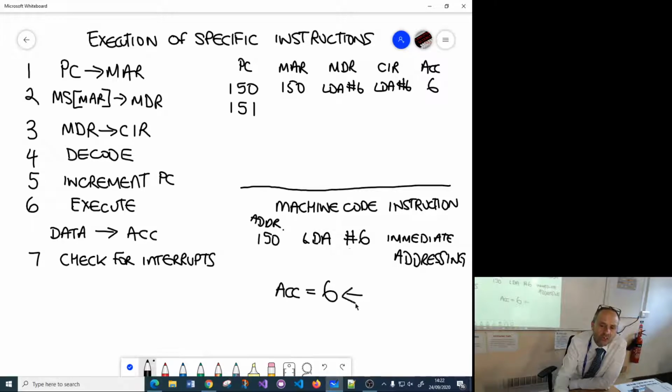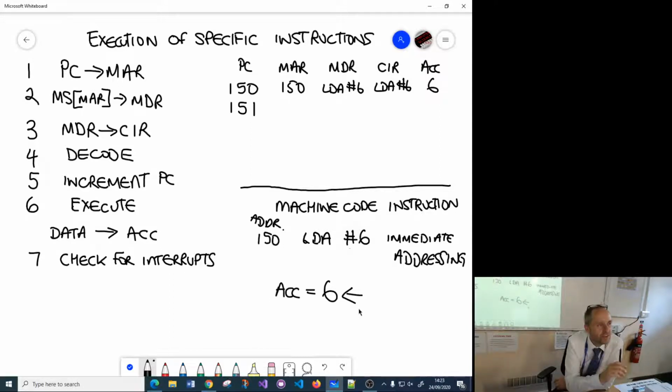How could we describe the 6? What could you use to describe 6 in this context? Data inside the operand. No, in this context, in this high-level language concept. Is that an address? No, it's literally not an address.